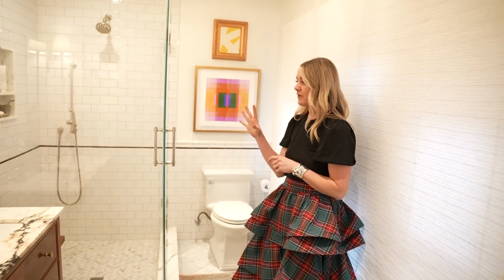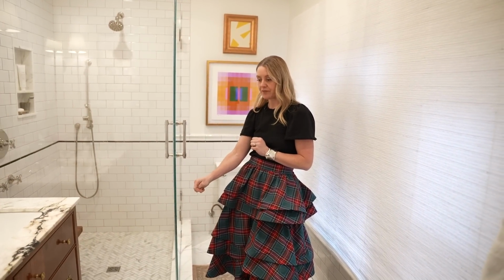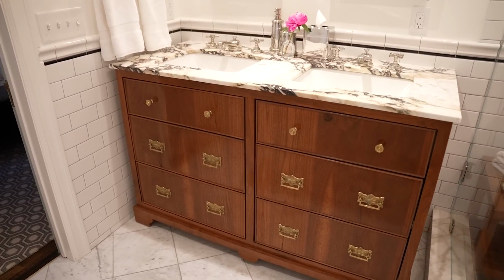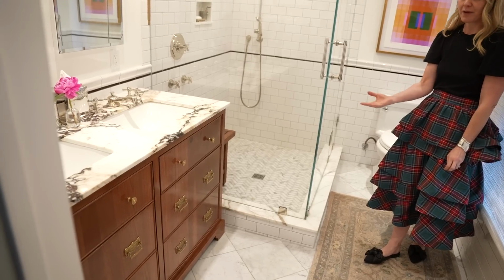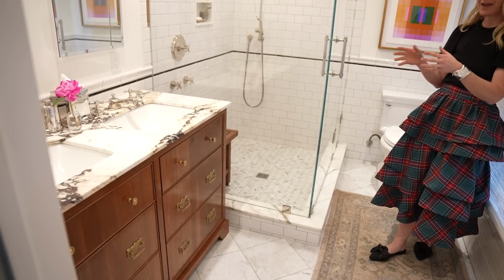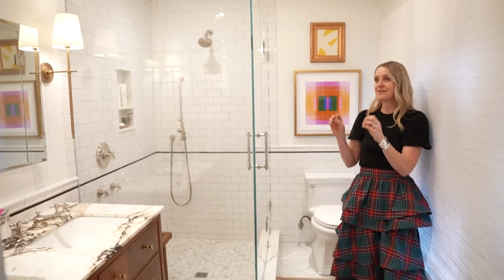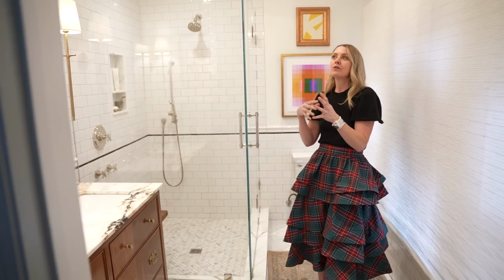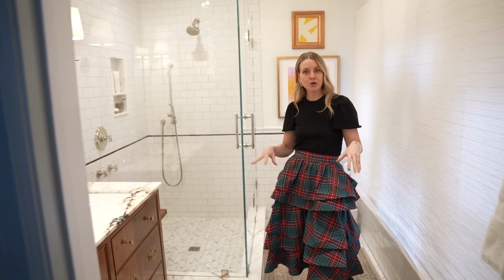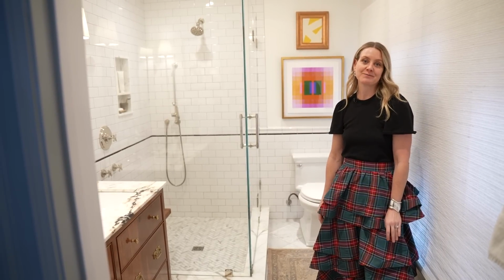And I wanted the bathroom to have a special piece. So I worked with our millwork company, found an old chest on 1stDibs that I wanted to replicate and turn into a vanity, but it's completely new millwork and plumbing, but I feel like it looks like a piece of furniture. So there's a little jewel. And in this smaller bathroom, harkening back to my design choices in the rest of the house, it's more neutral, and then there's pops of fun art to bring in color and make things a little more modern.